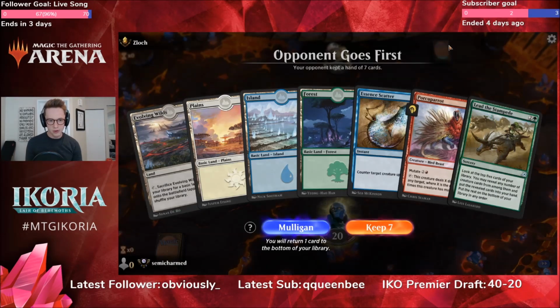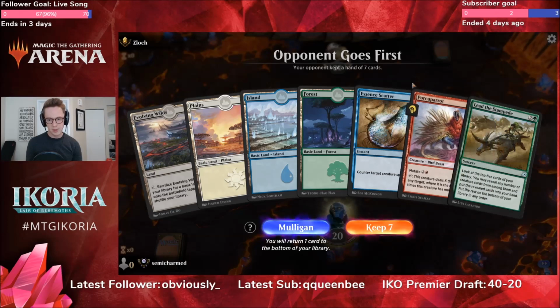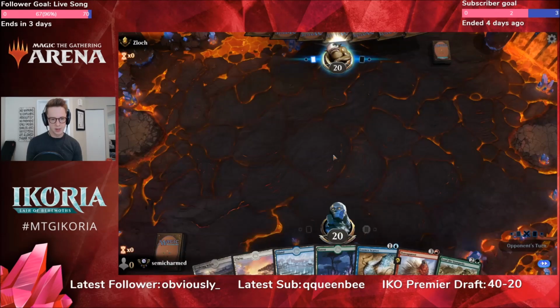All right, opponent goes first. We got a weird one here. I think we keep it, though. We can get a Mountain with Evolving Wilds. We got Essence Scatter on 2. We've got Lead on 3 if we don't hit a creature. And then we've got a Mutate after that. So I don't mind the hand. It's a little weird looking, but I think it's pretty good.